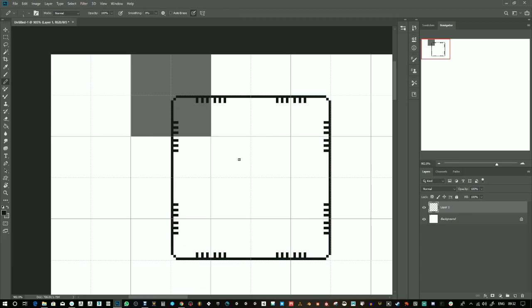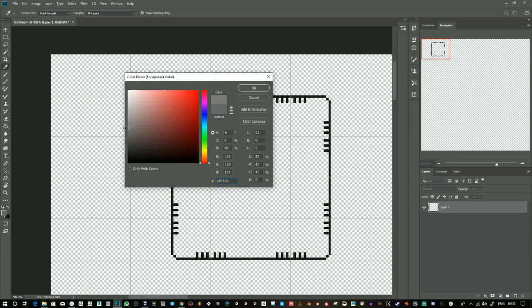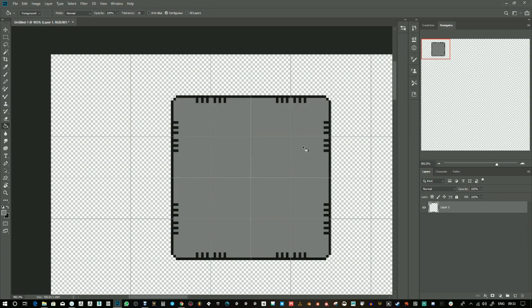So this is your base. You've got 1, 2, 3, 4, 5, 6, 7, 8 tiles used, and this tile in the middle is spare, so you can basically make this just a flat color tile. This background is confusing now, so I'm just going to get rid of that. And what you really want to do is fill this in with the color. So imagine this is some sort of pavement. You've got your pavement corners and edges, and then you've got your actual pavement tile.